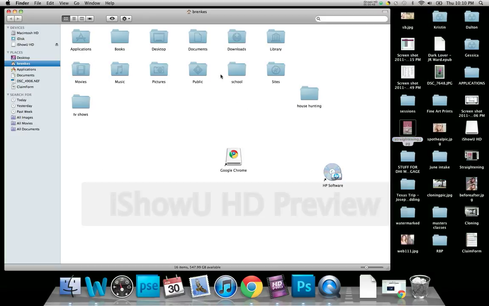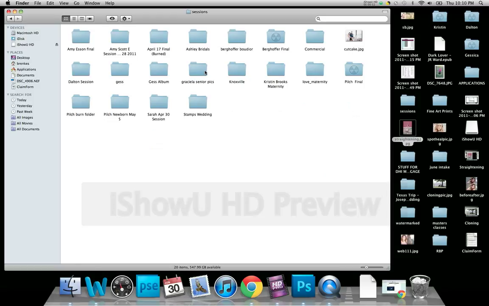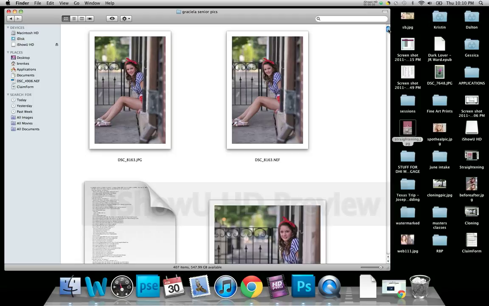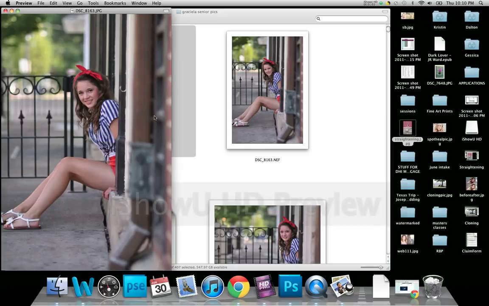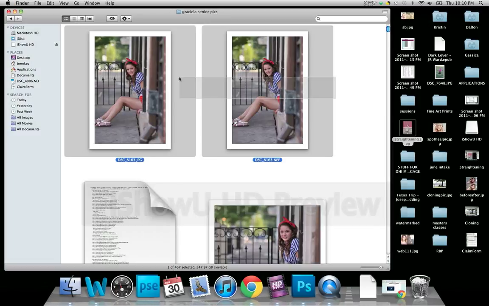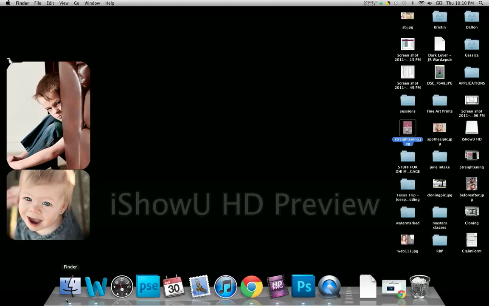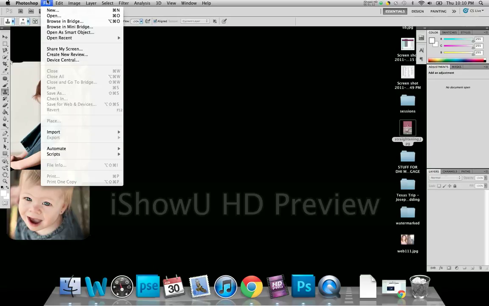Actually, I'll show you what I do. Let me go here, my messy desktop. Like for instance in this one, I make it biggest and I have my JPEG and RAW next to each other. Then I can go through and I can quickly open JPEG, look at it, oh I like it, I'll keep it. If not, grab these two and throw them in the trash. That's another way to cull. You don't necessarily have to use Bridge. Okay, so we're going to go through that.